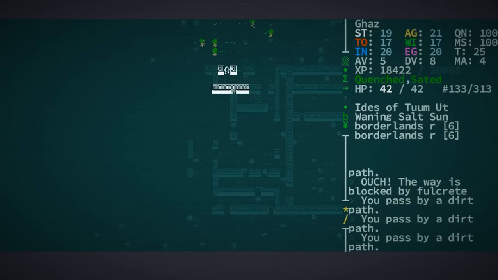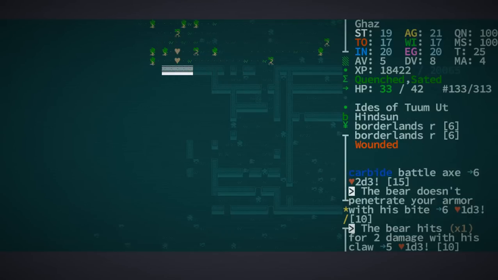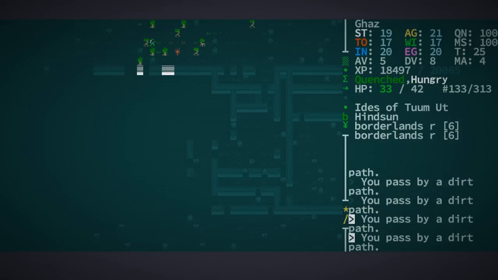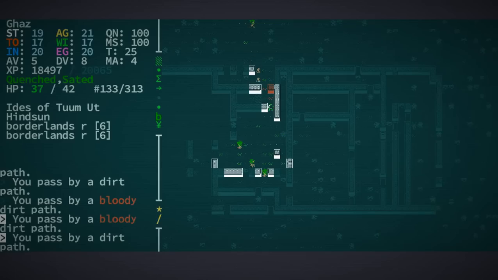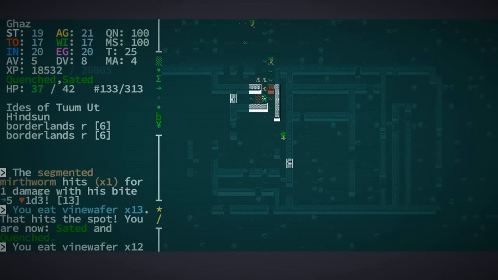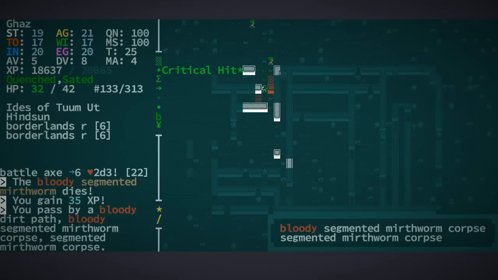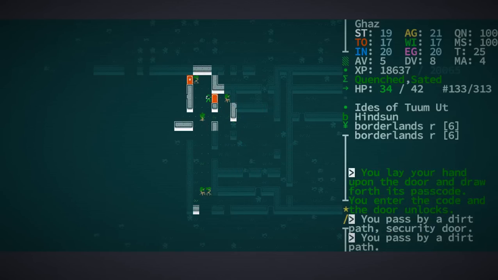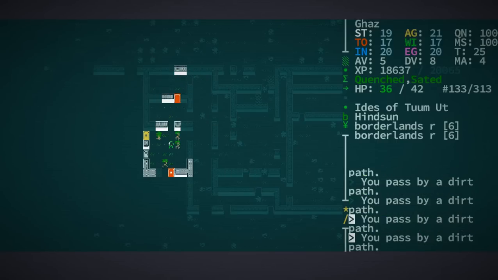And that way droid, unfortunately, took a little too... Oh, bear! There's a bear. Yeah, that was kind of a mistake on my part, because... Oh, no. Not mirth worms. Where's my droid friend? Where's my droid friend? I mean, I could easily take these guys, yes, but I just didn't want to. Okay. So, moving on. Is there really nothing here? There better be some good stuff down below once we actually get into the facility.